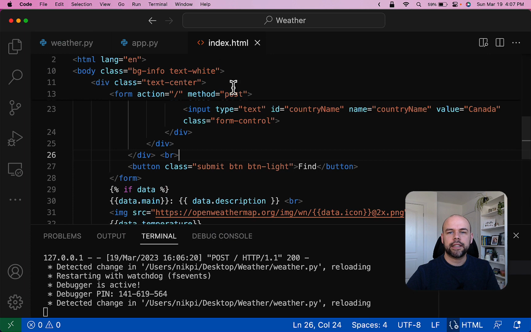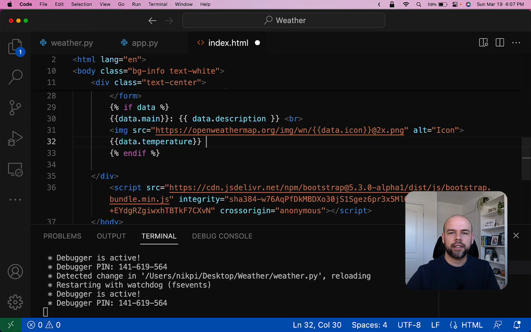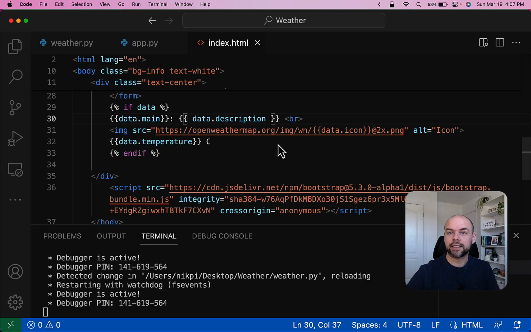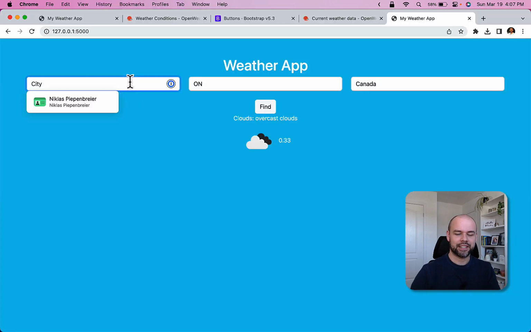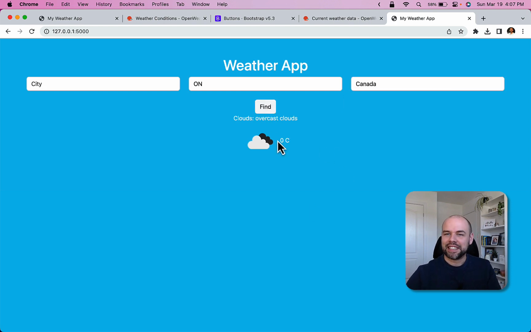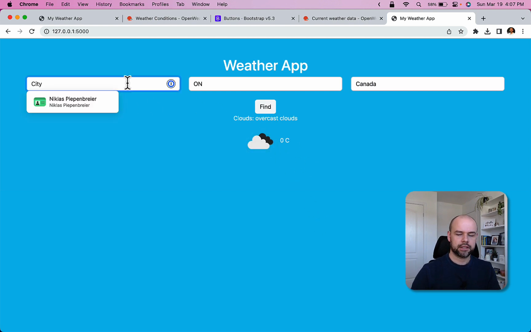And then in our index, down here, we'll just apply a C to clarify that it's in degrees Celsius. So now let's go ahead and type in Miami, Florida, US, and I'm picking it because it's very warm. And I'm not very warm right now. We can see now that in this case, it returned Toronto's temperature.